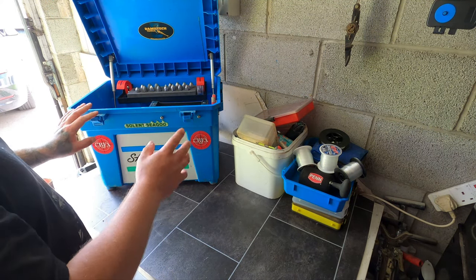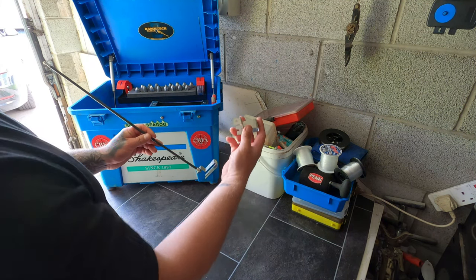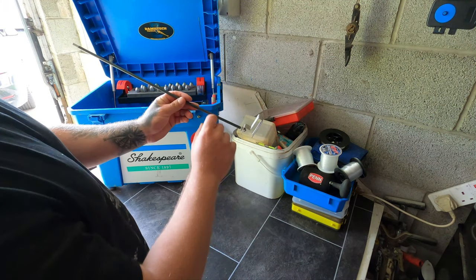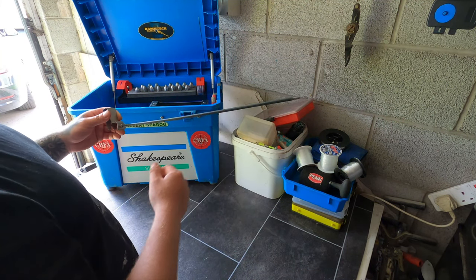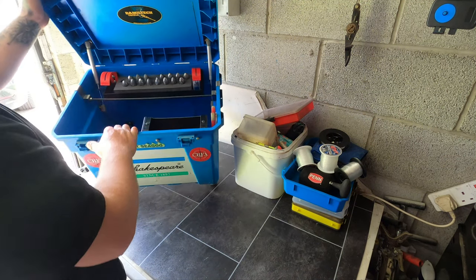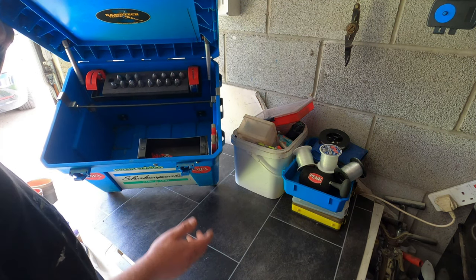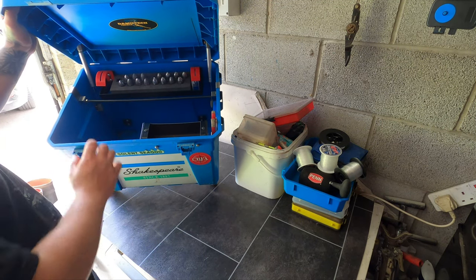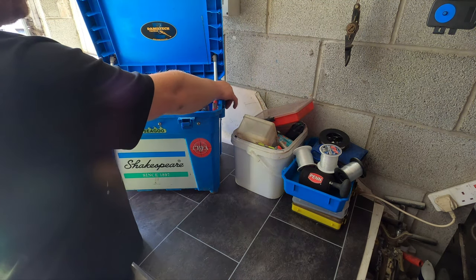I do have a rig bar — let me grab it to show you. This is the rig bar. One side's detachable so you just leave one side on your box. I use Tronix Pro winders — the round foam ones — you just slide them on with your rigs on, then it pops into one side and goes onto the other side. I used to have about 13 to 15 rigs sitting on there. You pull your hook out of the foam and just wind your rig off. They stay there out of the way — it's nice and tidy.